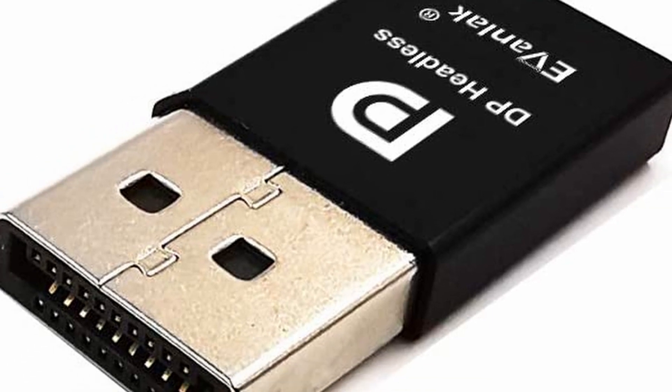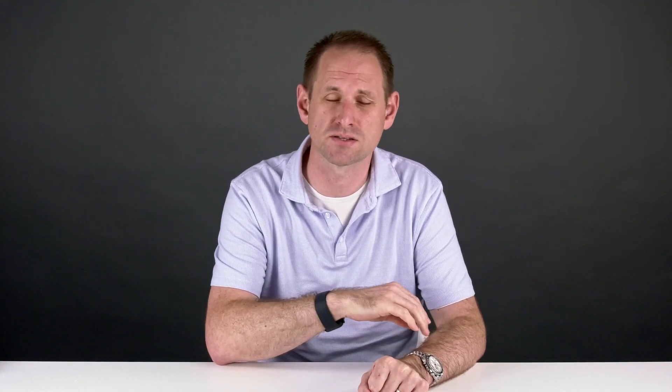Another piece of equipment I have is a DisplayPort dummy plug, which I use with my eGPU, because there is a bug in the macOS drivers for the 5700 XT whereby you get better performance if you have two displays plugged in. So I use this dummy plug, which fools the GPU into thinking it's got a second 4K display plugged in. I set the display arrangement to mirror in macOS so I don't end up losing my mouse cursor to that invisible dummy display. It doesn't make any difference to gaming performance, but it does make a big difference to video render times. I've proved it in some tests I've done with Final Cut Pro.